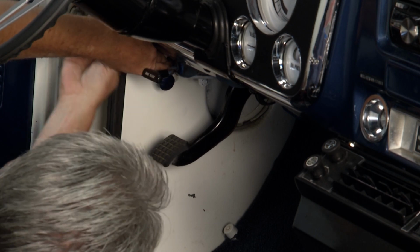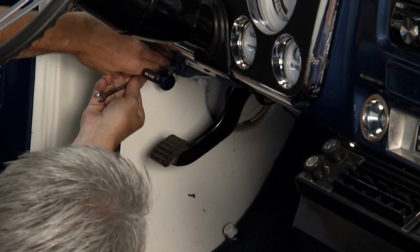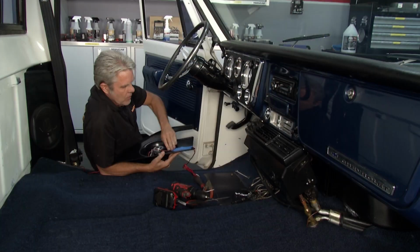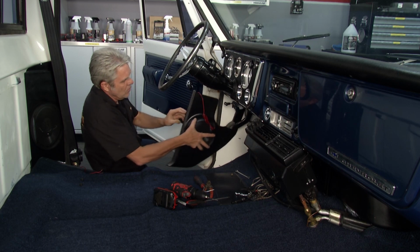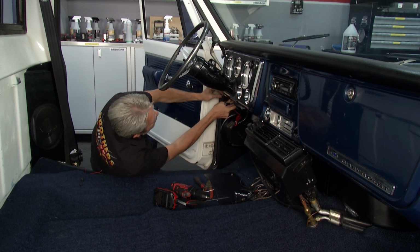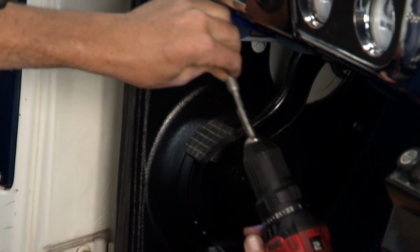Right. And now here in this 1970 C10, these have vents up near the driver's knees and the passenger's knees as well. And you got to take care of those vent handles first. Right, yeah, just take them on off. Go ahead and put the speaker up in there. Get it all trial fitted and make sure you like it. And then go ahead and put a self-tapping screw in the front and in the bottom and get it solid.